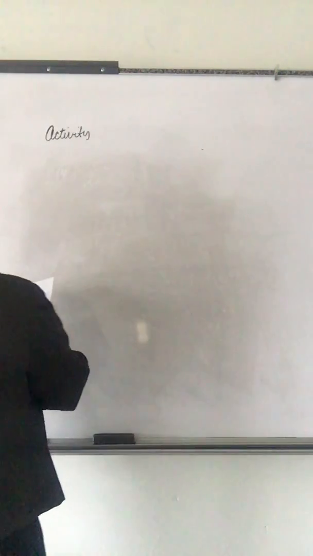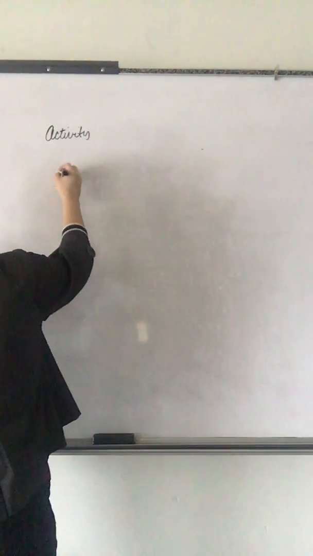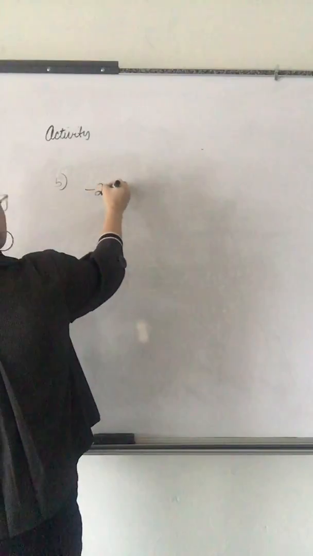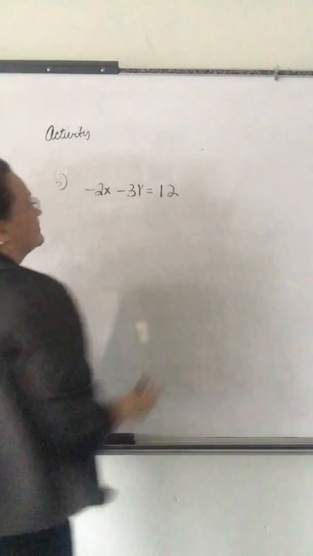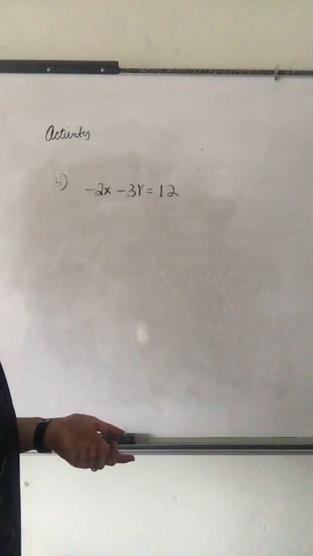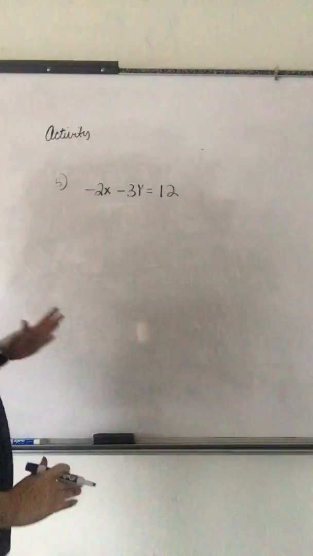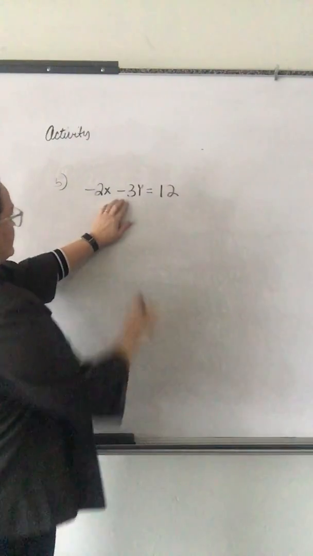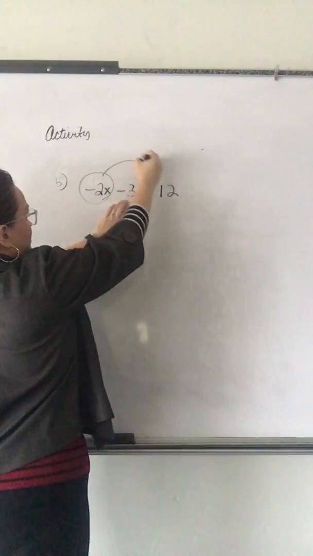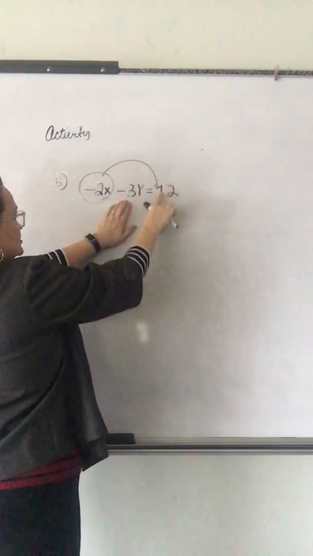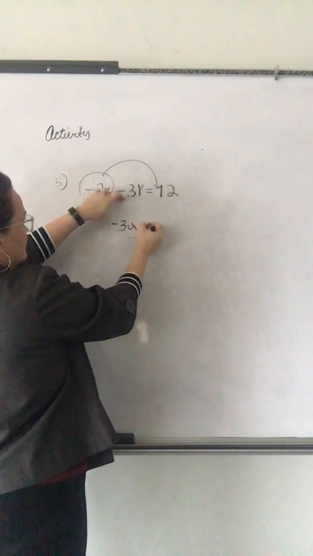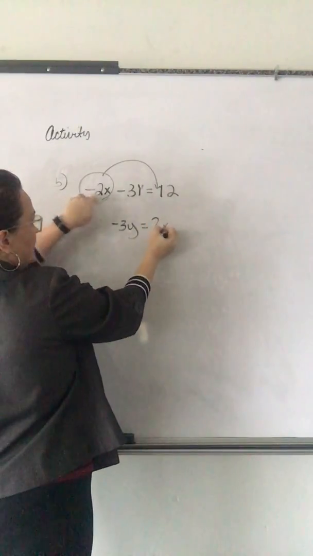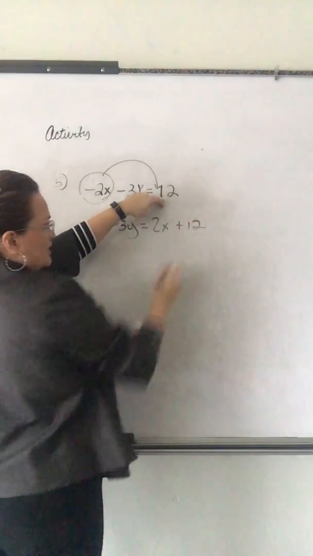Now, number 5 is going to be a little tougher to do with really any of the methods. It's just a tougher example, more coefficients and the negatives and such. But I do want to demonstrate how it would look with the slope-intercept method. To solve it for y, you always throw the x term to the opposite side, which will change this to the opposite sign. Bring this down, negative 3y equals, that becomes positive 2x. Bring down that to positive 12.